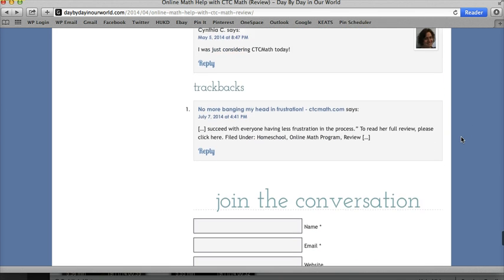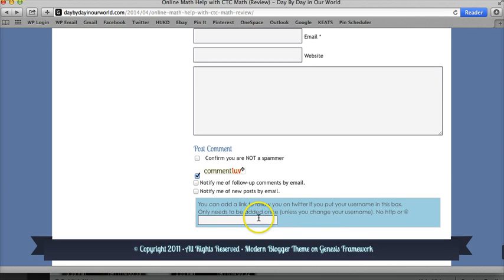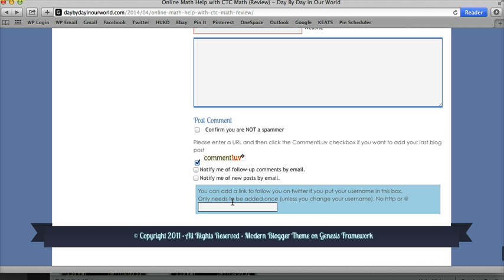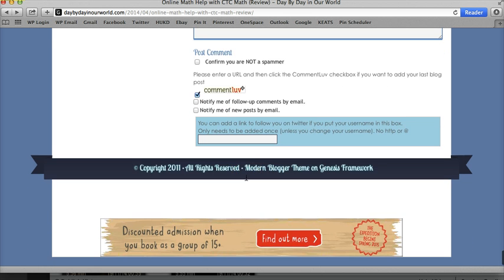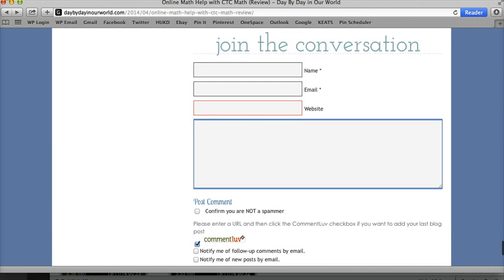This looks good. You can add links for you on Twitter. Oh, that's really cool. I haven't seen that before. I'd like to know how you did that. These just look like standard WordPress comments, so I'm not sure how you did that. I don't know if it's a plugin or maybe it's part of Jetpack or something. I really don't know, but it's cool.